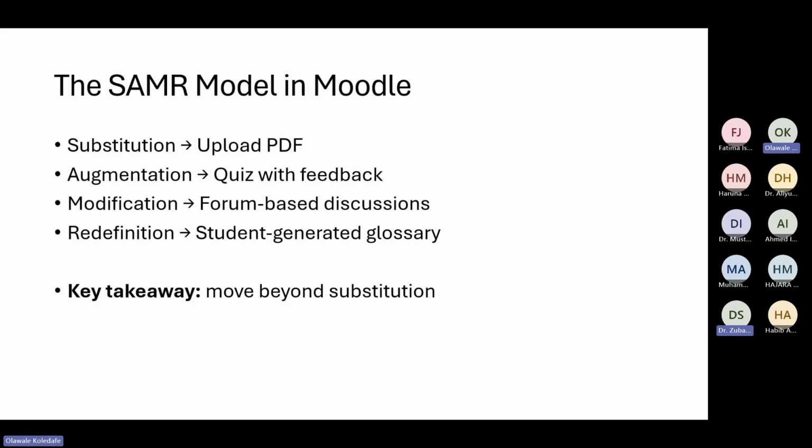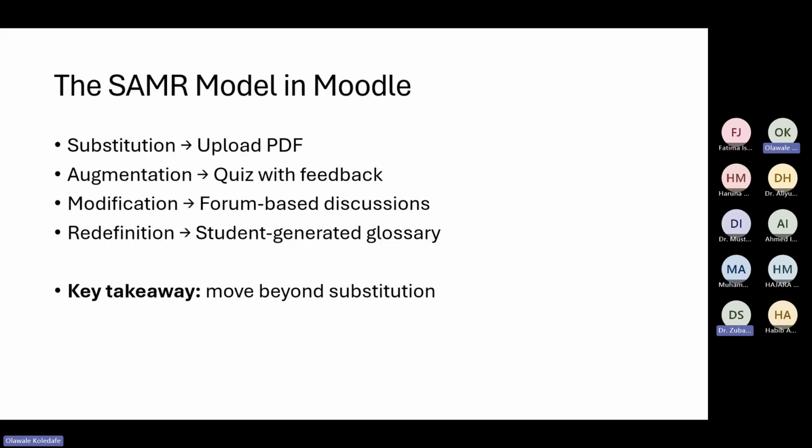Then modification can be in the form of, probably, a forum-based discussion, where students have to leverage on their own community, the student community and the instructor community, to generate new forms of idea, new forms of knowledge. Then finally, redefinition can be, in this case, students generating their own glossaries, their own definitions of terms and terminologies. So that would be the case for redefinition.